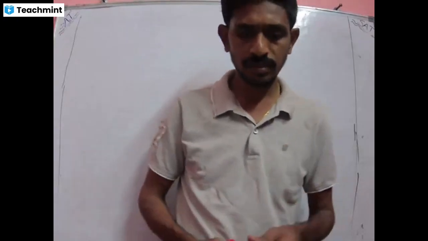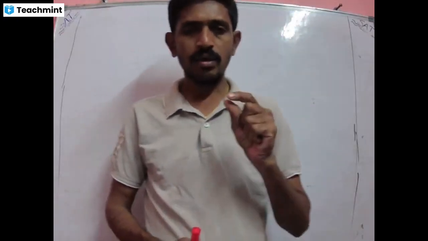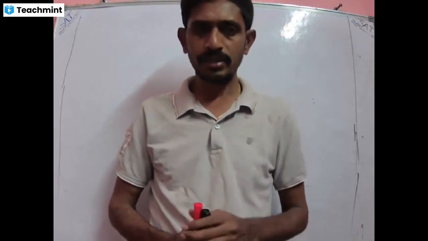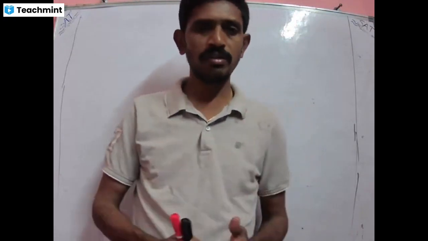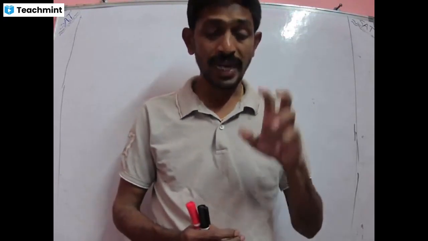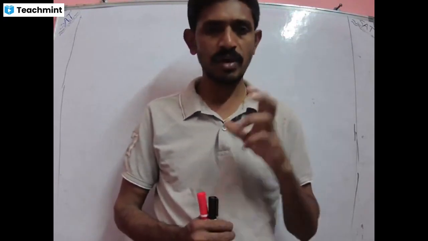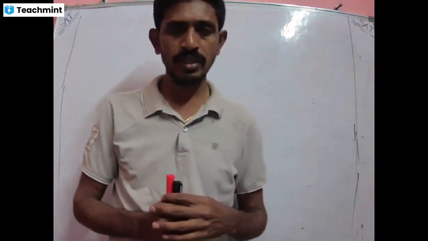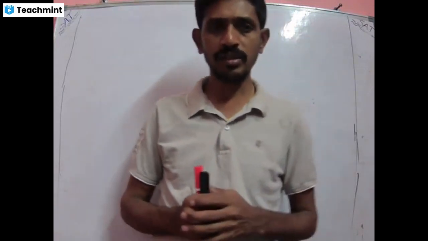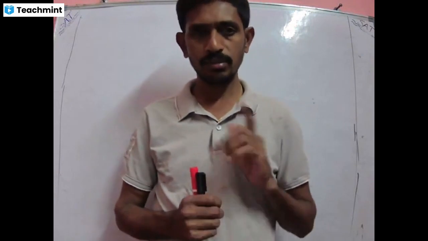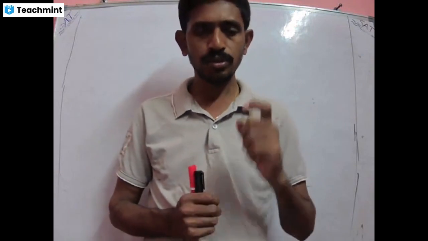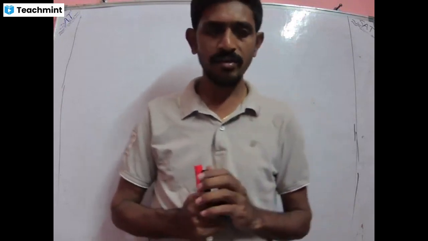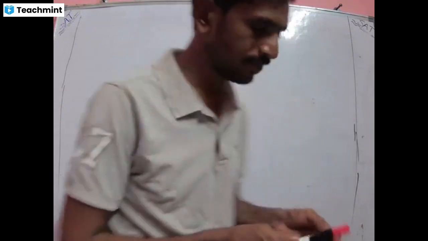Okay, in the previous class, we studied the reflection of light through plane mirrors. What are the properties or characteristics of the image formed by a plane mirror? We studied all of that in the previous class. Now, this class is very important for the 10th board examination, and also most important for the MSET examination. Reflection of light through curved surfaces.